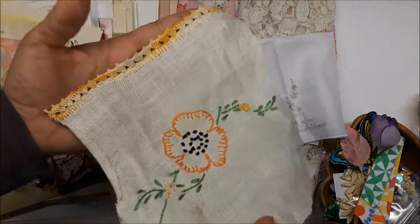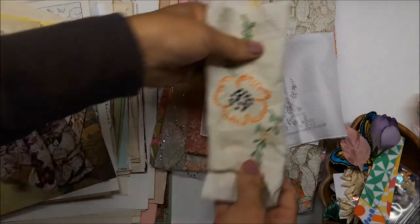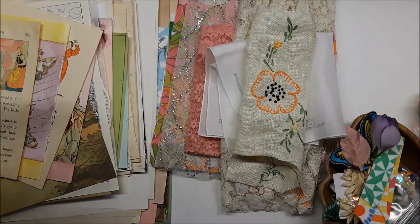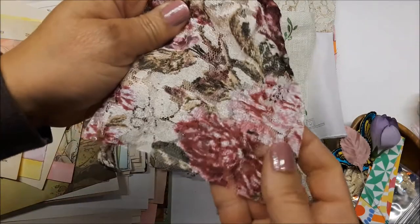Yeah, you can cut around that. You can still make a pocket out of that. So I put that in there because I thought those poppies and the florals look very, very fairy-ish. Or pixie-ish. And then the same with these pieces here.